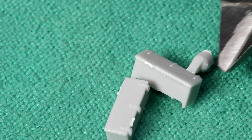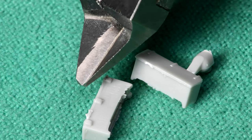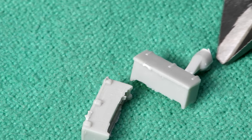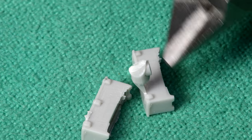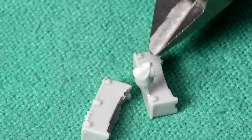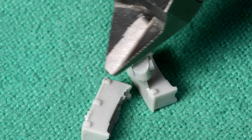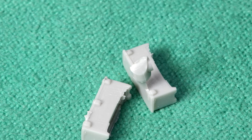Now, maybe because of the way the injection molding works, I think it's vacuum injection as well. At least I can't see how they could get these things to fill up if there wasn't a vacuum going on there. You know, having a vacuum system down in my workshop for when I was pen turning. You remember we're doing that cactus juice stuff and all that. So you kind of get to understand how this sort of thing works. Anyway, I think you get what I'm trying to say here. They should have had this connected somewhere else, maybe down here on the bottom, maybe. But hey, what do I know?